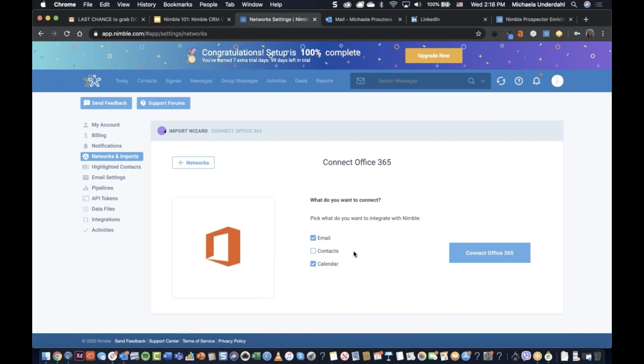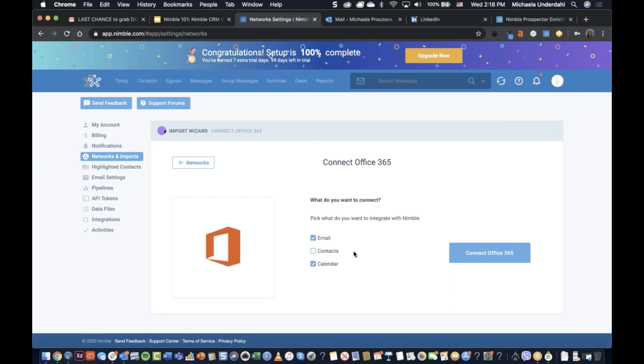Ramesh, about going back 90 days, do you mean that Nimble will only import contact details from your Gmail account from 90 days back? In regards to the history of emails, yes, we will only bring in 90 days of your email history, and then we will also save everything going forward, but we will only be able to go 90 days back.